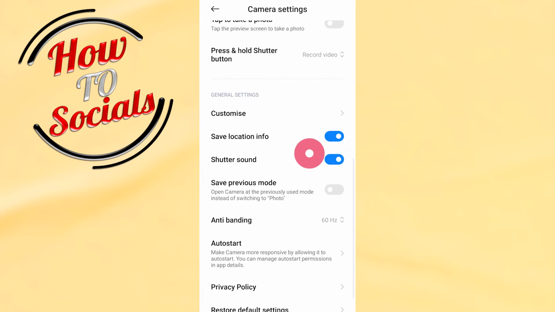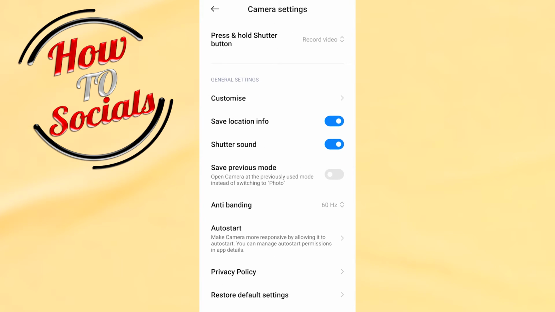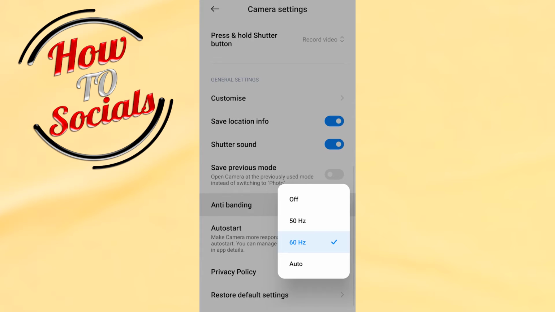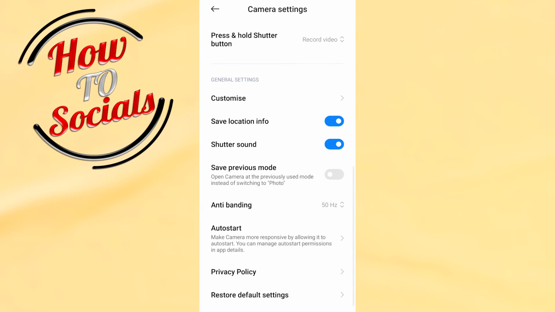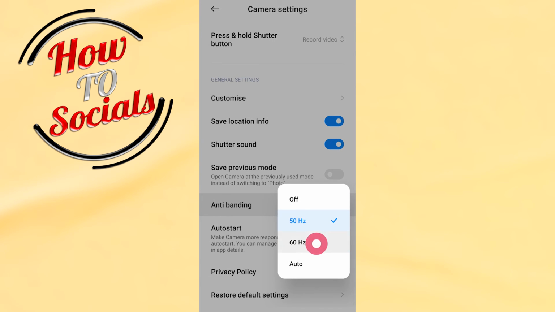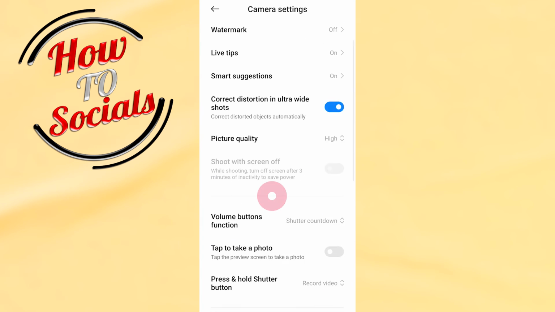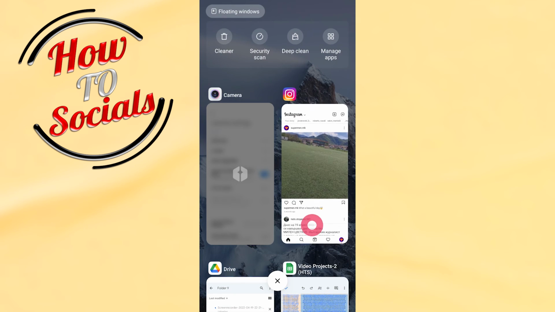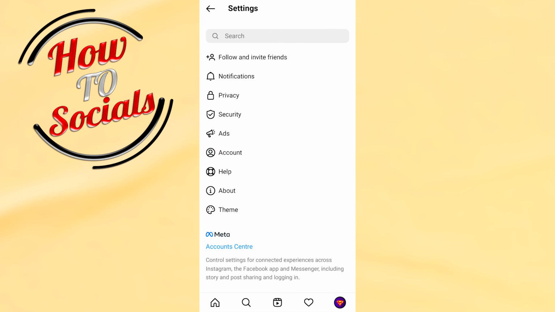Then scroll down, and also as you can see anti-banding here, this needs to be on the most of these hertz. As you can see it is on the second selection, it needs to be on more purity. As you can see, if it's on 50 it will not be getting to this side, that's why it needs to be on that side. Now for that, I think that everything could be resolved and fixed on this side.